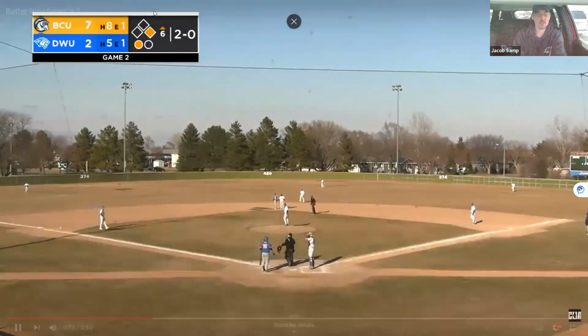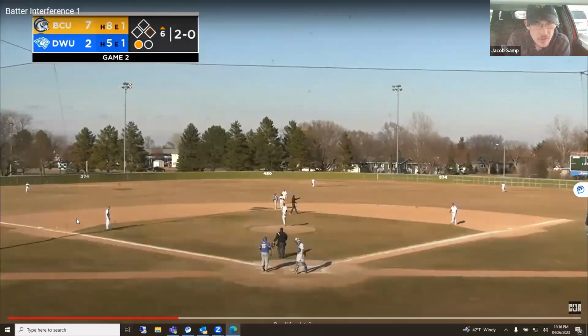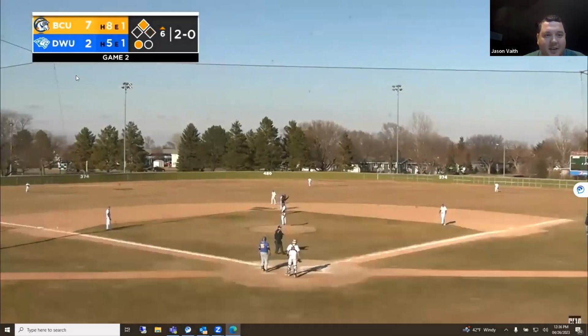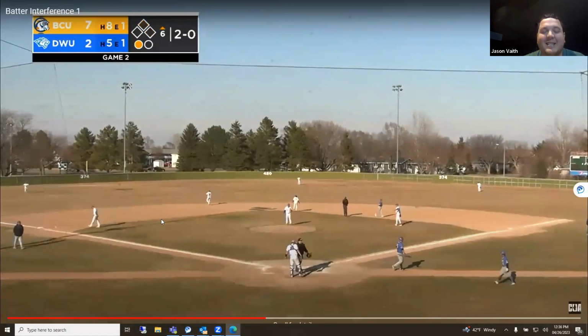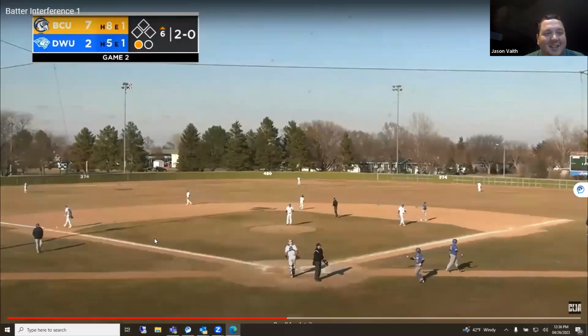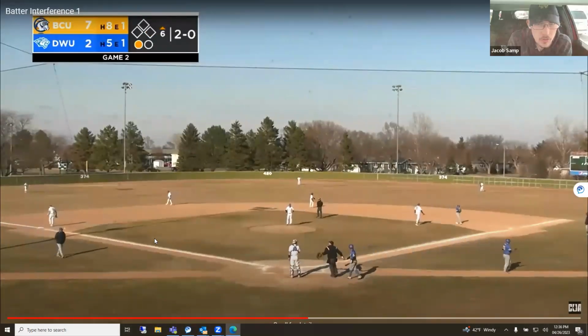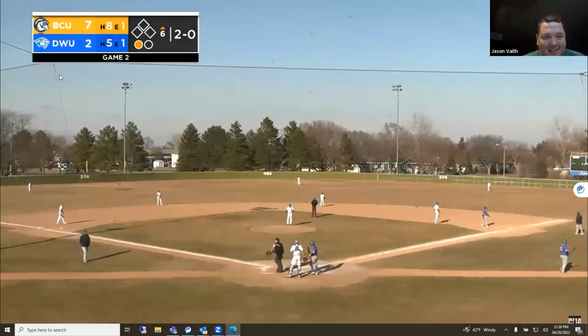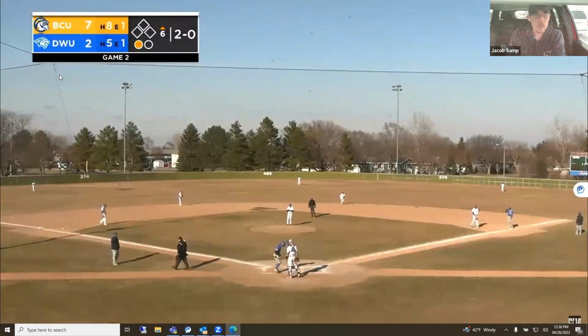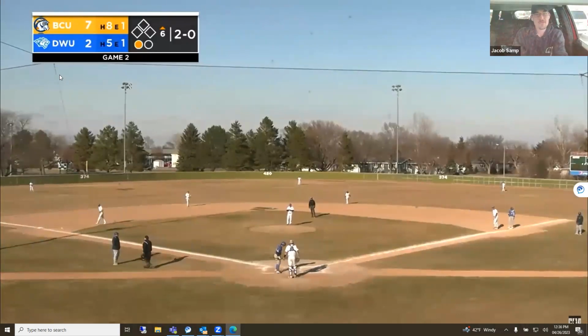Is this you calling batter interference, Faith? This is Faith, and it's early in his college career. It's the first time he's ever called the college game. It is not very crisply done. How's that? It's a learning moment. You sold it. And you got it right. Oh, I got it right. You absolutely got it right. It wasn't done very well.